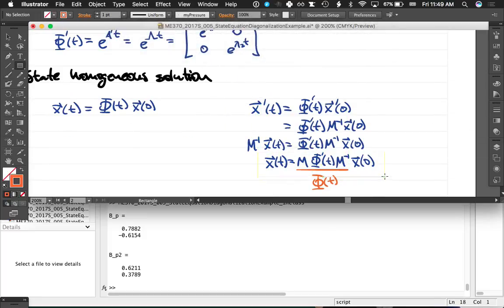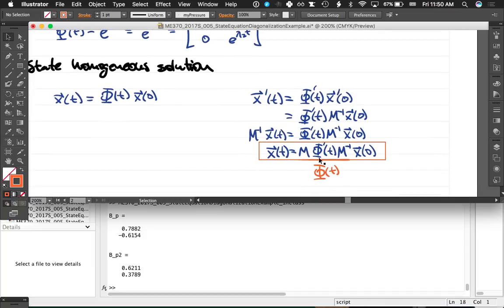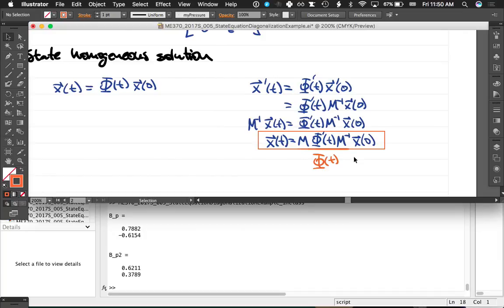So the m and the m inverse don't cancel out. No, because you're multiplying them in a different order. If they were multiplying directly, then they would. But they both multiply phi prime, so they don't. And remember, you can't switch the order of matrix multiplications. So this is called a similarity transform, and it has some special properties that you might learn about in linear algebra, but I'm not going to go into it.